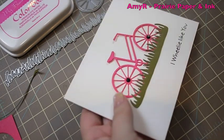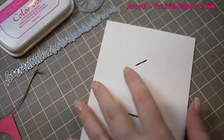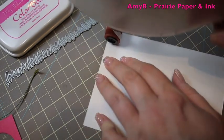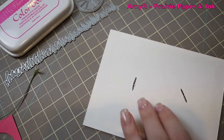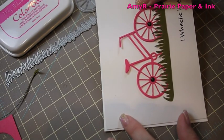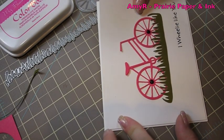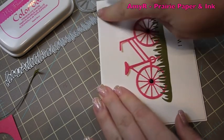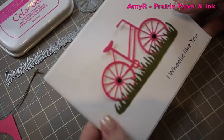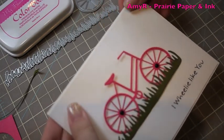The reason I did it separately like this is because that way the backs of my brads will be hidden from the inside of the card. So one way to avoid that is if you just adhered everything with liquid glue rather than using brads, you could do this all onto the card itself and then you'd have a pretty much perfectly flat card. But I like the look of the brads. I think it's cute. And I like that it's a little bit popped up so people can see it's actually separate. It gives it dimension. So that's it for the card front.